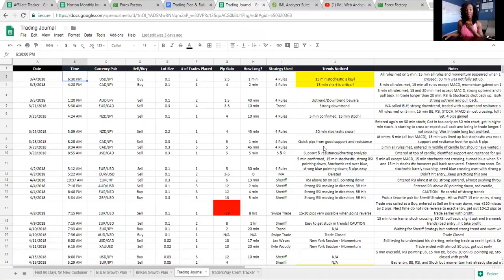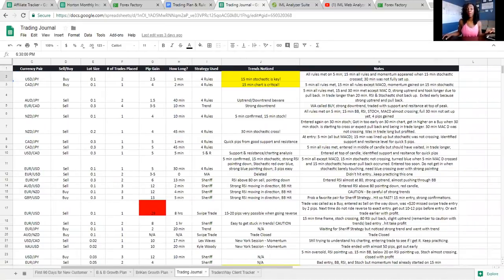For example, with Davin's 4 rules, even though that's not the strategy we're really talking about, the 15-minute chart is so critical for me. And that's why when Sharif introduced his strategy, everything was so similar. Especially the RSI, and just changing some of those settings even made the strategy stronger. So it was just a beautiful thing for me. Those are things that you start to notice when you journal your trades, you start to learn different things that stick out.